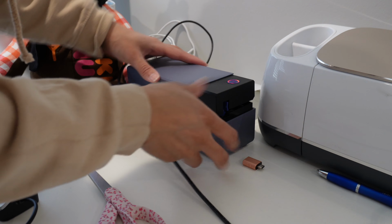Since I already made the design, now it's time to put it on a real shirt. So I'm watching Danny right now. I can't believe she has two machines already. So good for her. Proud of her and all her hard work.